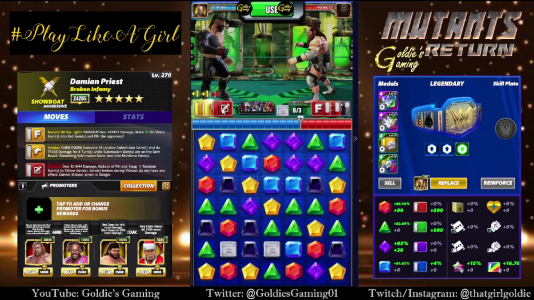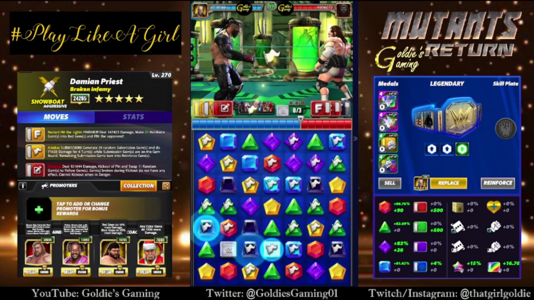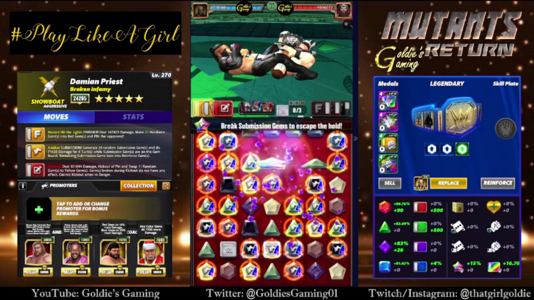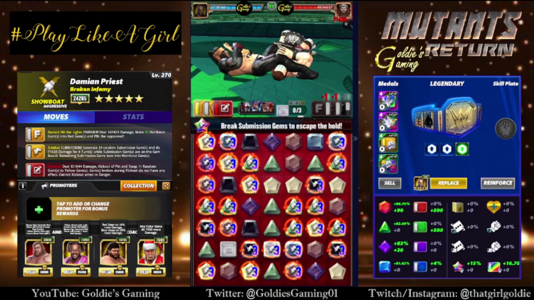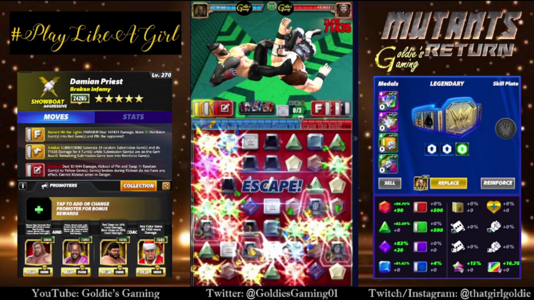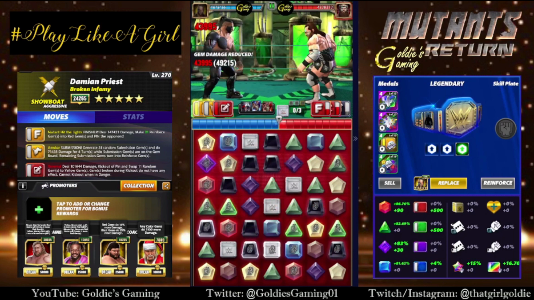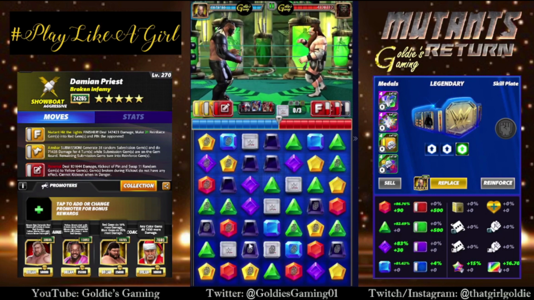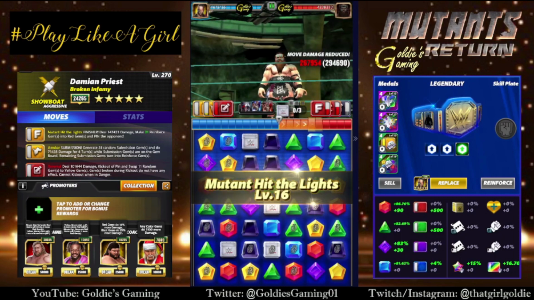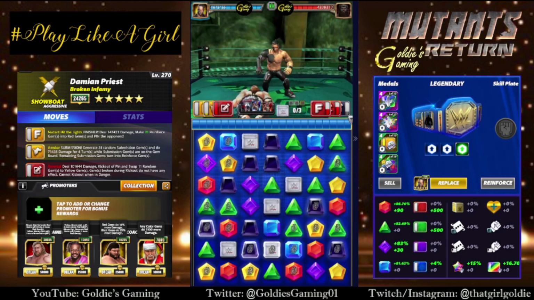Alright. Submission. Again, we got a decent looking 5 there, 3, 5, 5 match. That looks okay. Hit the lights. Oh, and he's not gonna kick out. Cool.